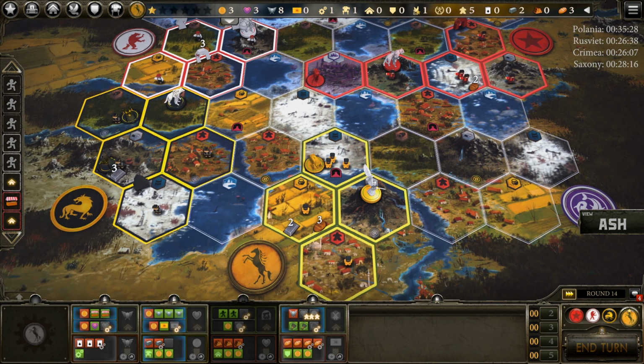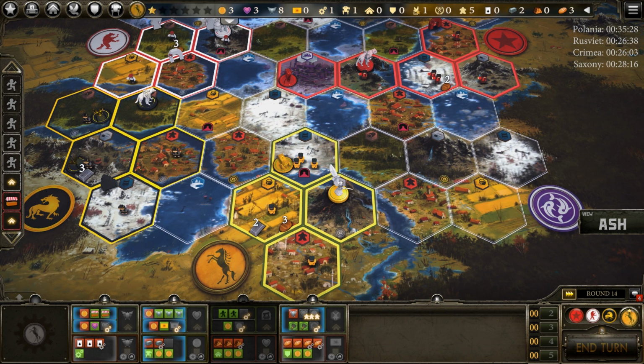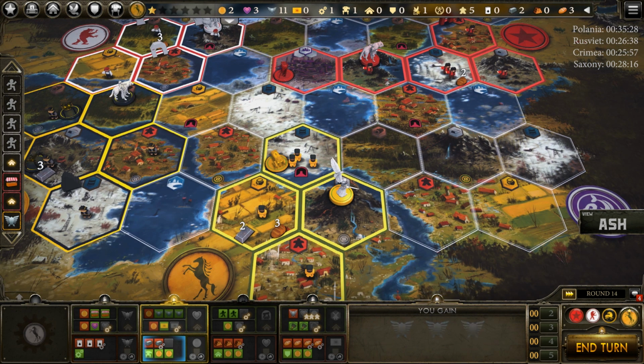Or, hold on. Do I have... No, I don't have... Oh, I don't need it, actually. What? Ooh, that's tempting. Yeah. We're going to go that. And then we're going to go that.